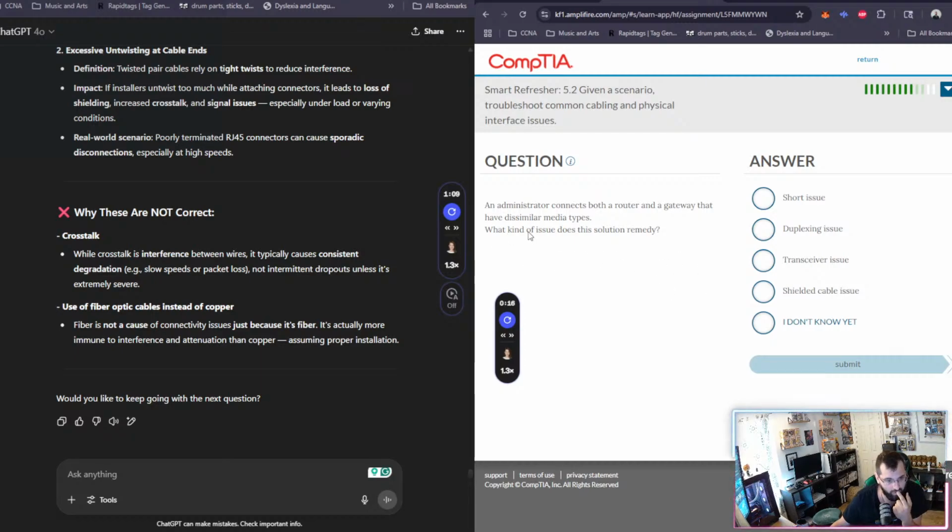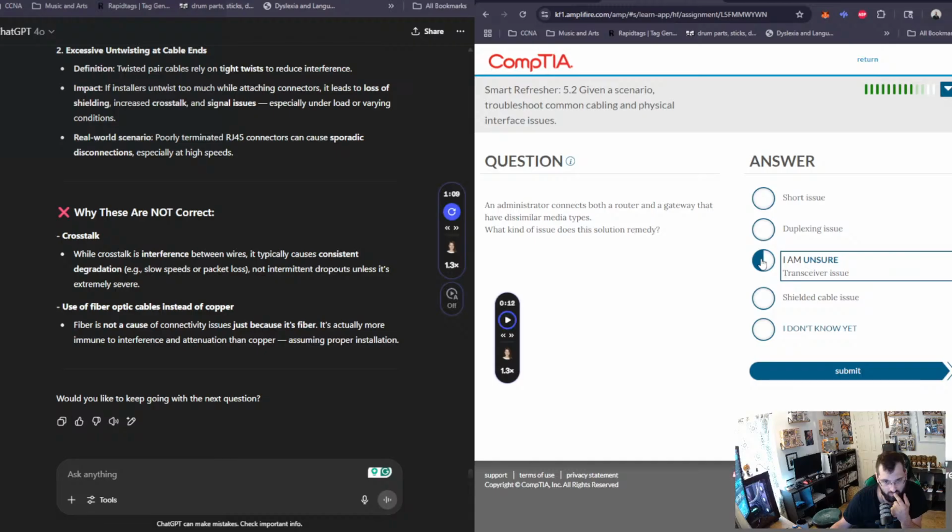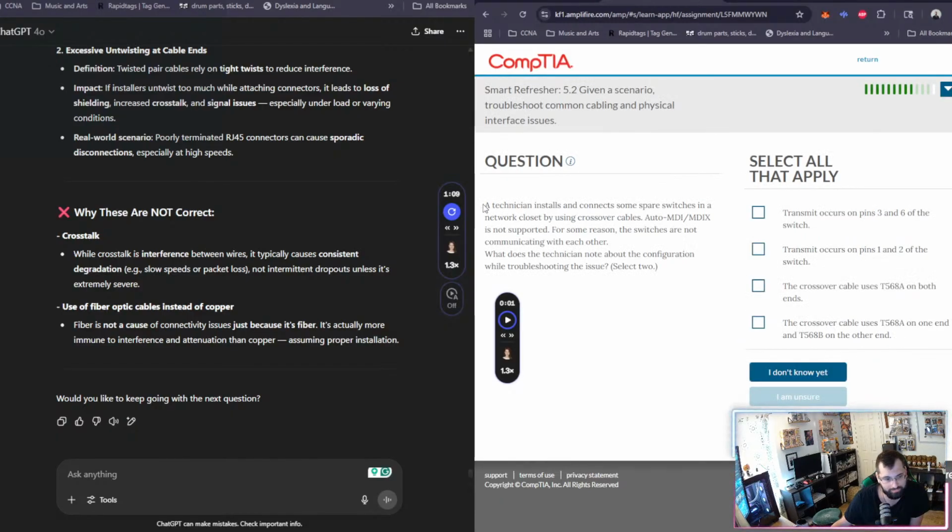I don't know. Okay, what kind of issues does this solution remedy? Short issues, duplex issues, transceiver issues. I'm going to say transceiver issues, because why would it be a duplex issue? Well, I don't know, because I don't know what media types are. Yeah, I was correct, but I want to know what media types are. So we're going to ask ChatGPT when it comes back around.